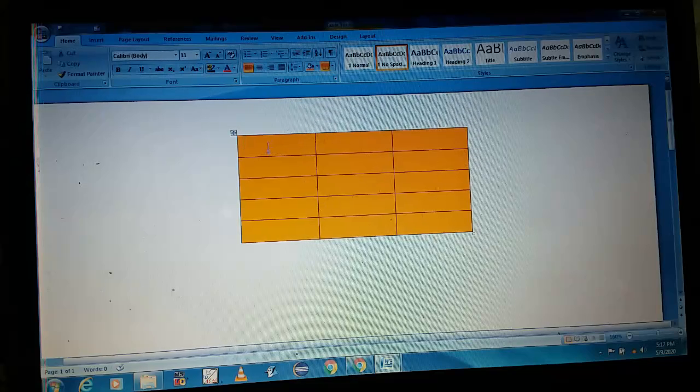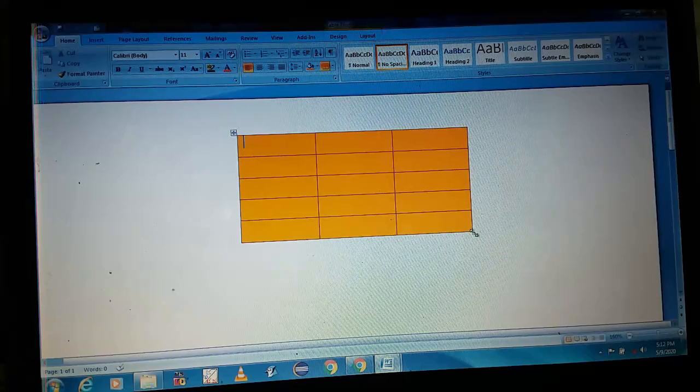So at first we should select the table. There is only one table, so this table is already selected. Now first you need to put your mouse pointer at the lower right corner, this one. Whenever I put the mouse pointer at the lower right corner, as you can see, the mouse pointer changes to a double headed arrow. This double headed arrow is known as the resize handle. This resize handle helps us to increase or decrease the size of the table.